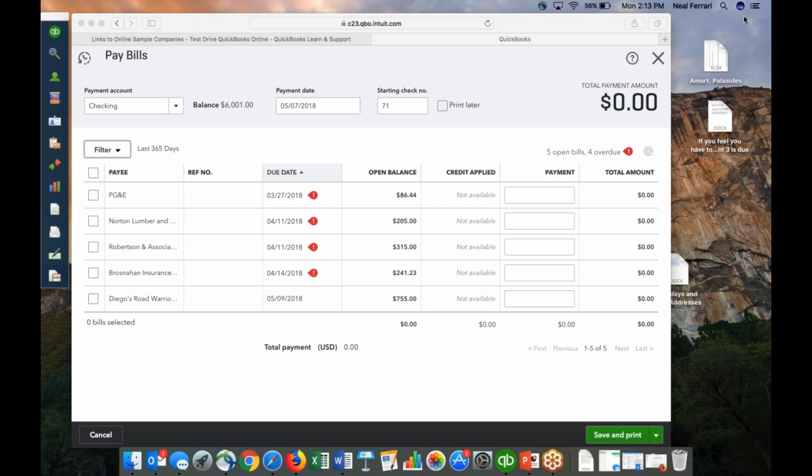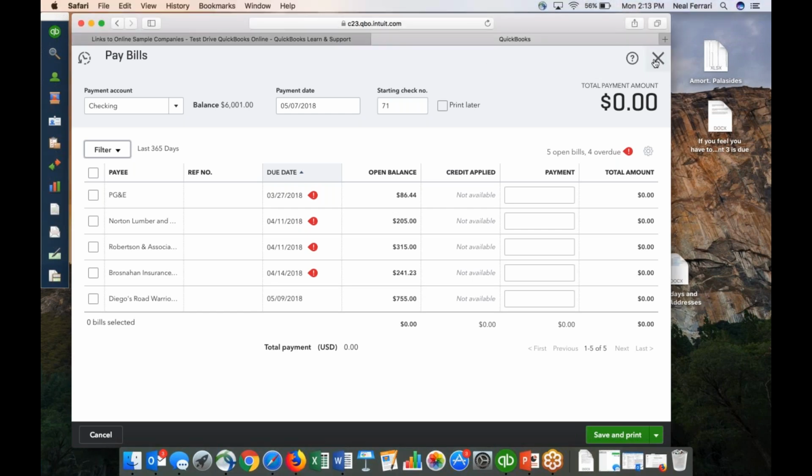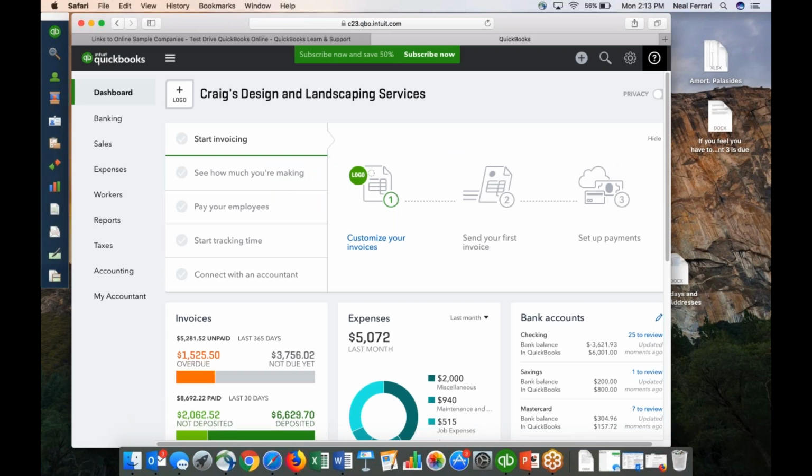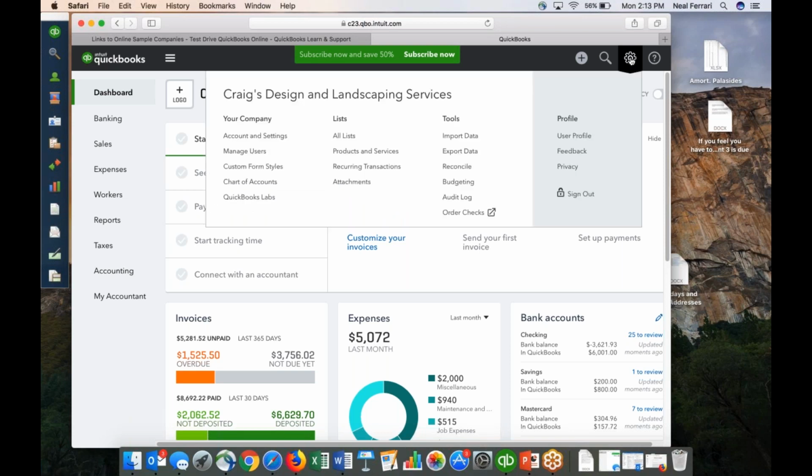That being said, I was able to find a little sample company that QuickBooks has out there to help teachers demonstrate stuff, and I've been playing around with it, and I think it works pretty good. For starters, by now you will have figured out on the online version that you got these little icons up at the top. Some of them, like for instance the gear, is going to give you some tools, like for instance budgeting, which is something you're going to use in week 3.